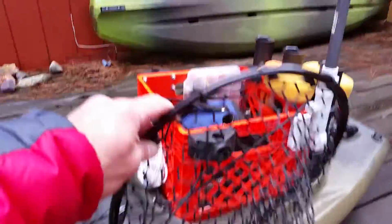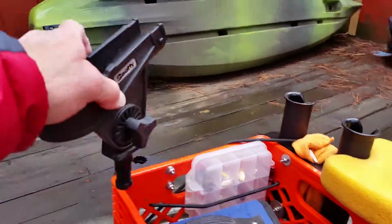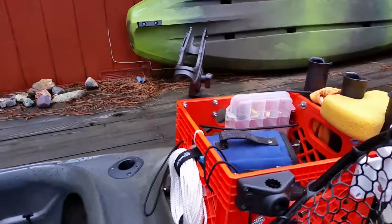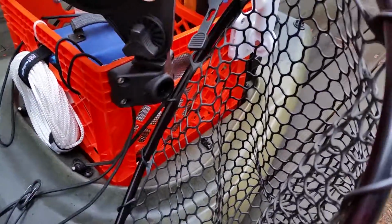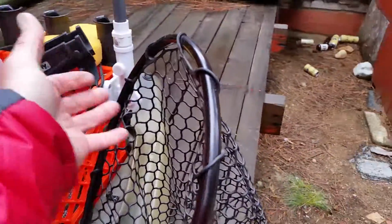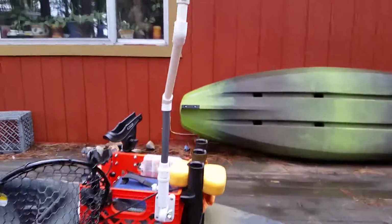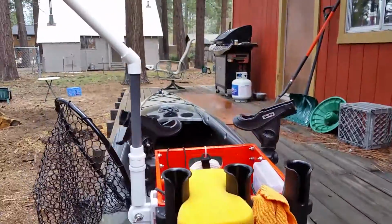I keep my net in this flush mount rod holder when I'm landing fish, but if I was going to troll off of the back, I would troll off of that side. Even if I wanted to have something off of this side, at the good trolling angle, the net is actually more in the way than the camera tripod. So everything is going to reach just fine.